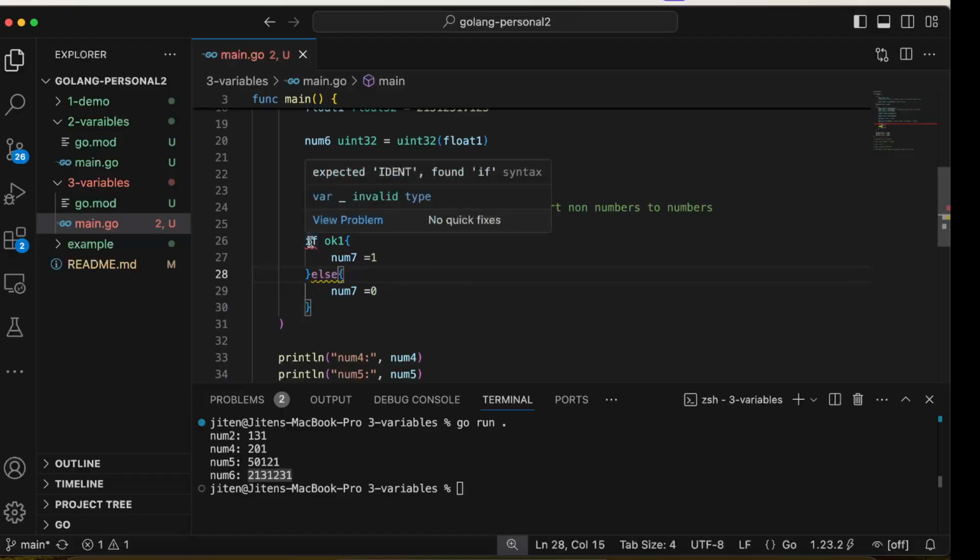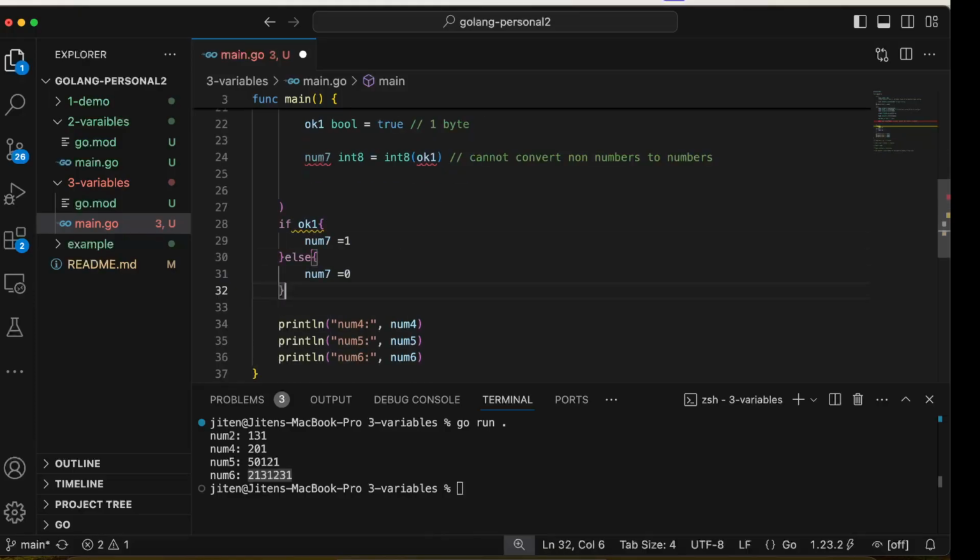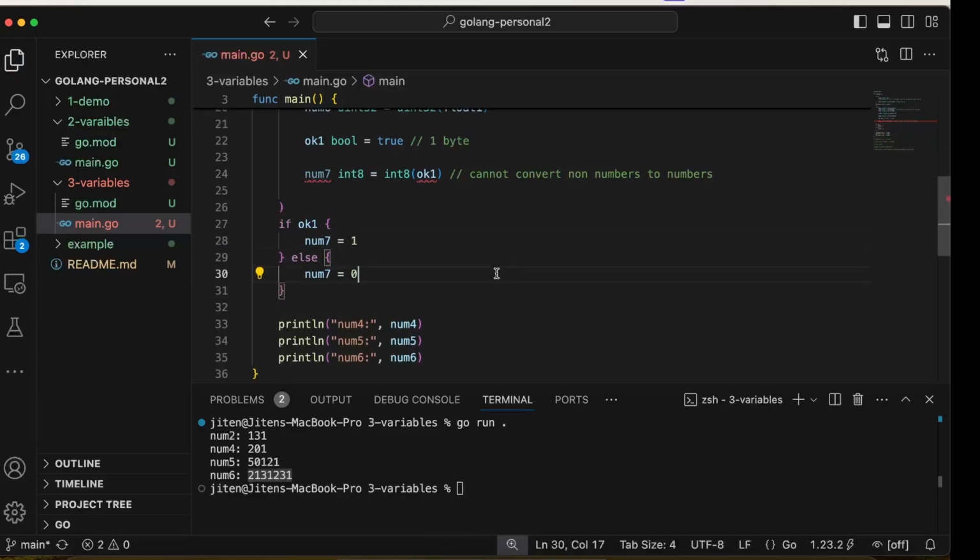I think you should not write over here. This itself is wrong. This is a different thing. But as a conversion, you cannot convert. ok1 is a Boolean type. A Boolean type cannot be converted as integer.